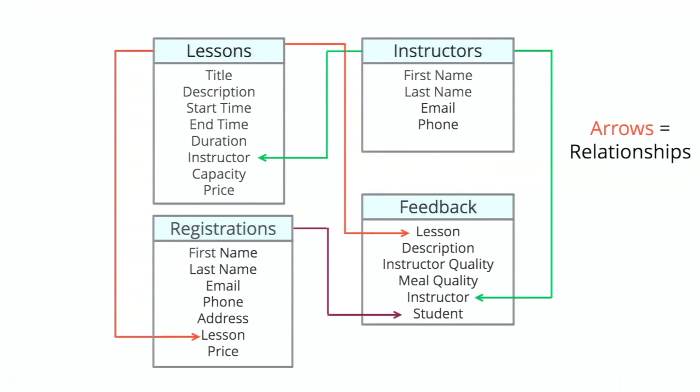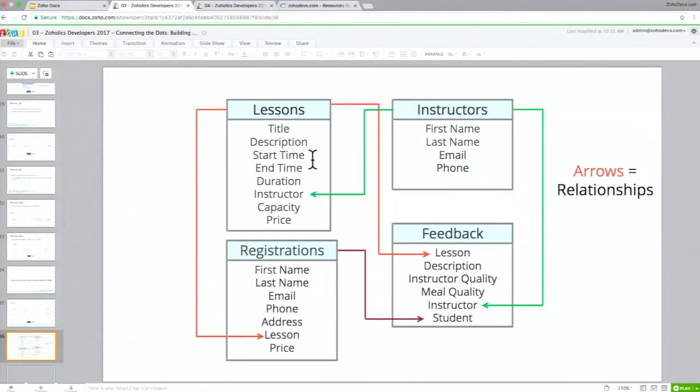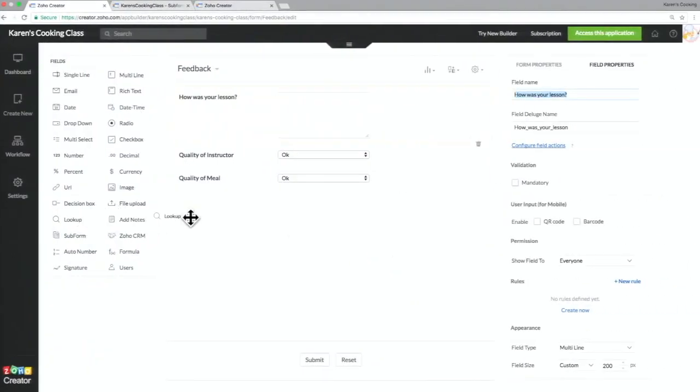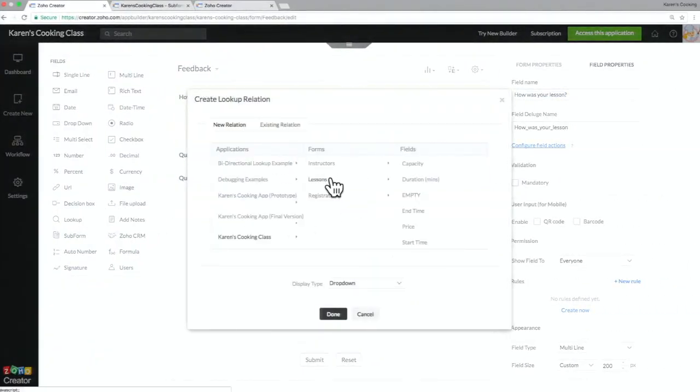So what I want you guys to do now for the next couple of minutes is take a look at this slide and see if you can figure out the data relationships for all these other arrows and add those into your application. So I know Sajal didn't really make it through this, but you should have a feedback form in your application now. So you'll want to make sure you know how to navigate to that. And let's see if you can add in all of these data relationships on your own. With the feedback form, I want to add in a lookup to lessons. So we can see which lesson that our students are giving feedback about. That was the idea of this form.